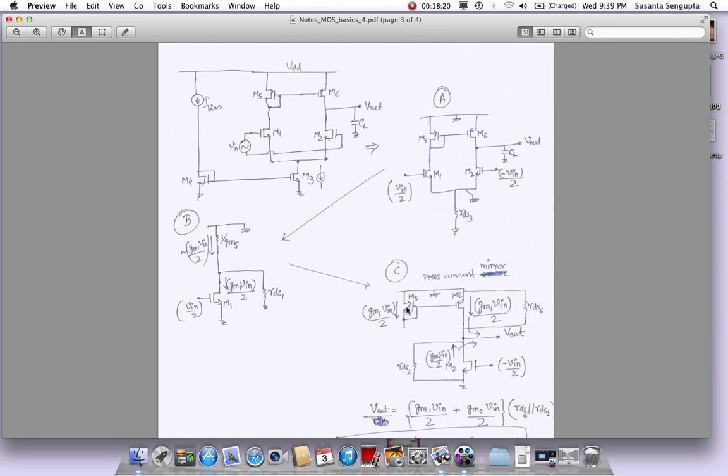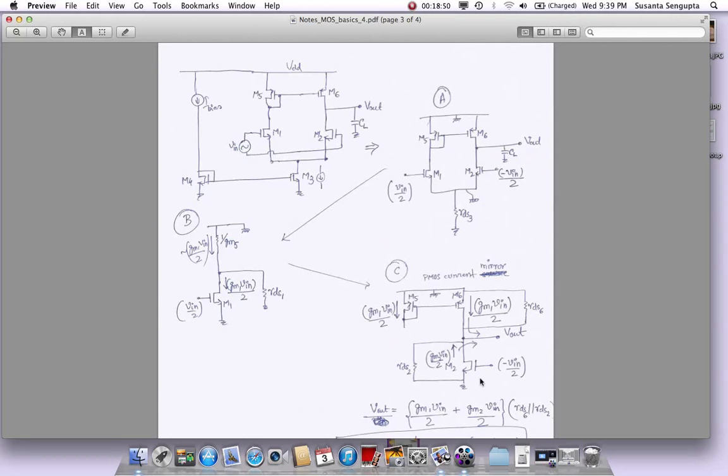If this carries a current, and this is a current mirror, and this point is AC ground, so whatever current it carries, we are just going to simply mirror the current here. This is also going to carry gm1 Vin/2. Why? Because that's what a current mirror does. Even though 99% of this current will come here and 1% will get lost, we are not worried about that 1% loss. We will just say this is a good current mirror. Whatever current is here is here. Okay, so the current flows here.